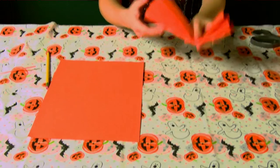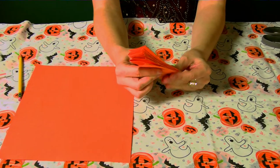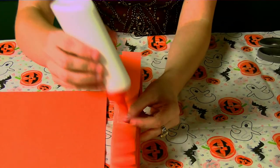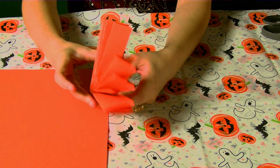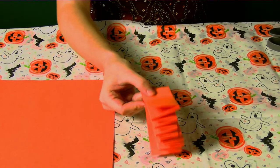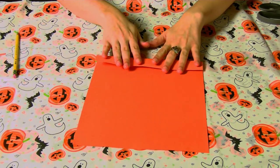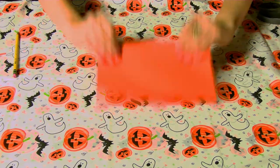Once you've completed your accordion fold, you're going to want to take that sheet of paper all scrunched up and fold it in half. Once you've folded it in half, grab that glue from the supply list and glue each of the inside edges together so that the accordion fold will not come apart. Once you've got the glue on there, make sure to make the glue stick completely to the paper by putting something heavy on top of it. Here we're just using our needle and thread basket, but you can use almost anything. And while you're waiting for that glue to dry, do the exact same steps to the other piece.